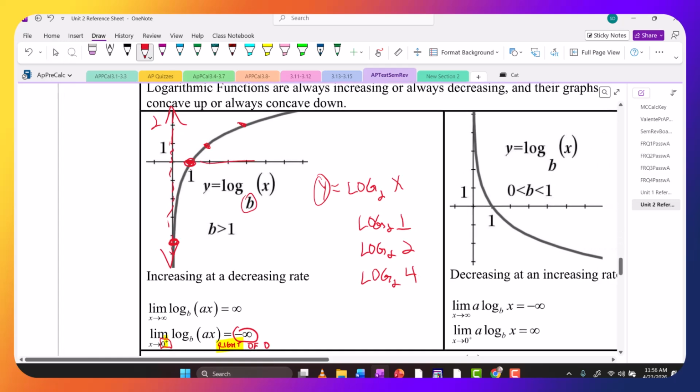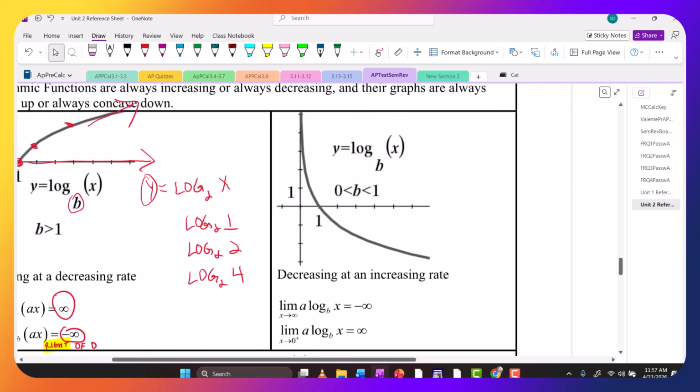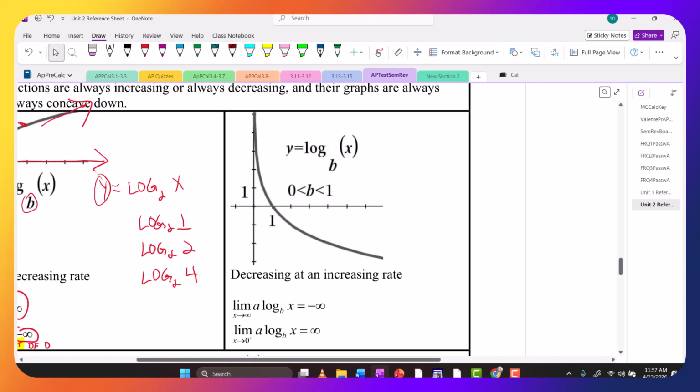But when I plug in big numbers for x, these y's are going forever off to infinity. So again, the limit statements are going to be huge. If I turn this into a fraction, then we just have this flipped as a decreasing graph. All right, and I'm just going to reference the limits as we're getting to 14 minutes on this video. 0 plus means input, output, very large for an output.